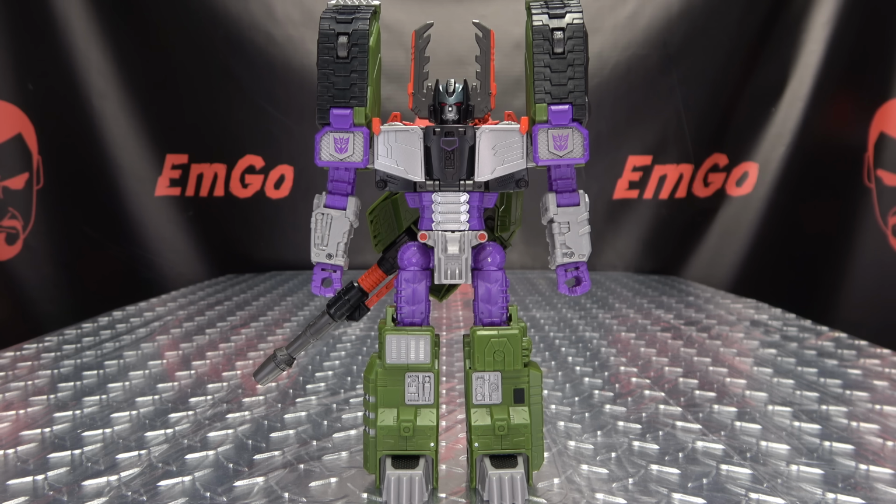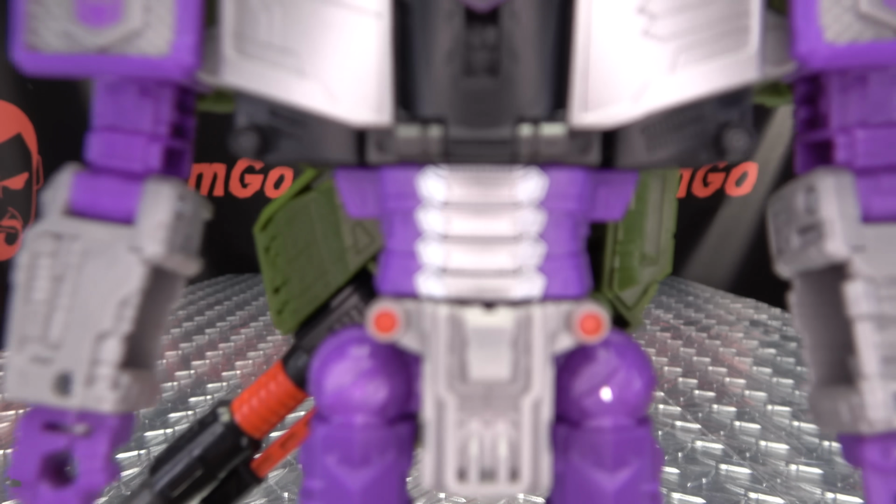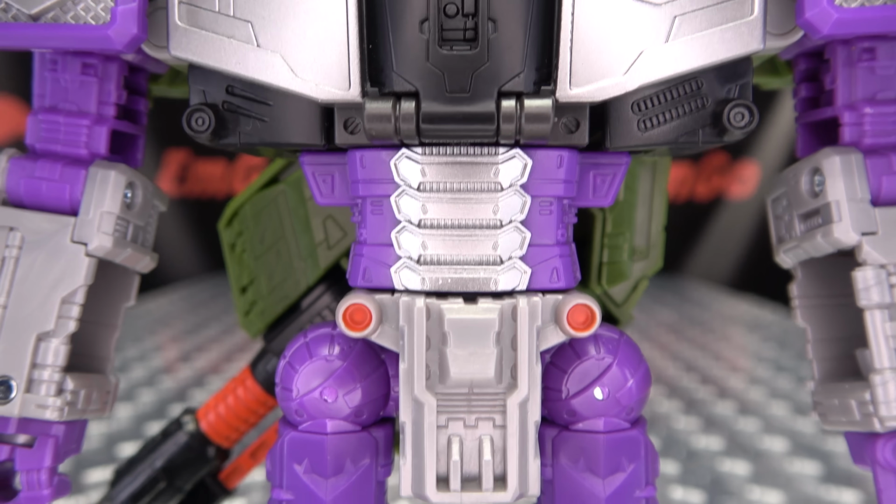I can work with it. I think it looks pretty good. I like it. I personally dig it. But let's get in close here so we can take a look not at his abs, but at his noggin.